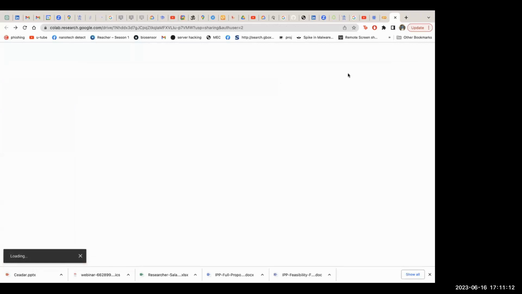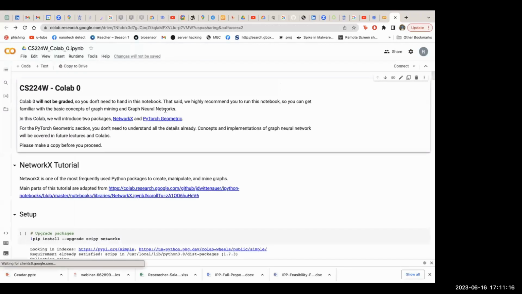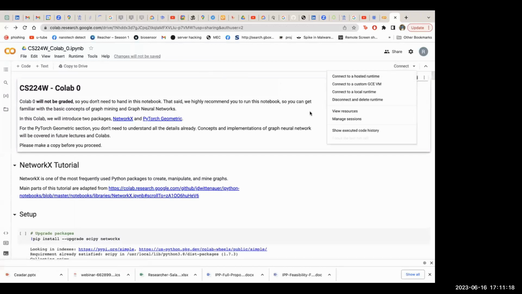Basically, in our Google Colab, we have an option to connect a couple of things. One is the hosted runtime, next is our virtual machine, and third is our local runtime.